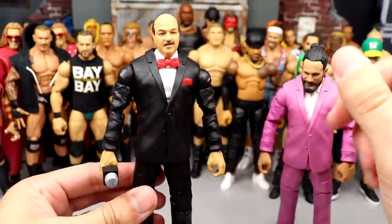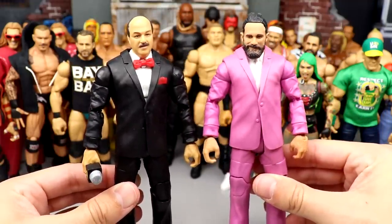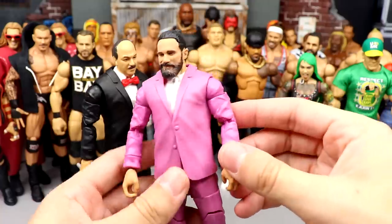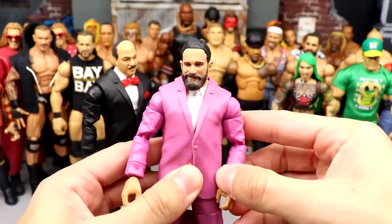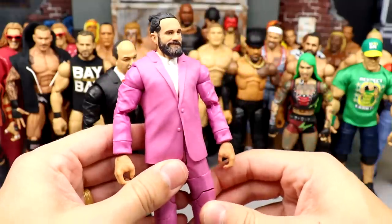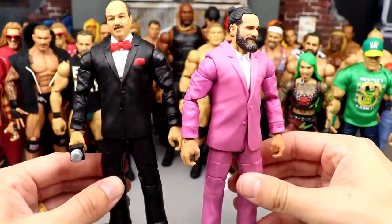This is the best Mean Gene they've ever made, I'd say. Great suited body right here. We've learned that we're getting a new suited body coming in 2023, but the Doc Hendricks Build-A-Figure with the pink suit and pants. I know I made this fix-up Seth Rollins, and this is unbelievable, but this figure in general, even with the Doc Hendricks head, would still be perfect, but these two are fantastic.